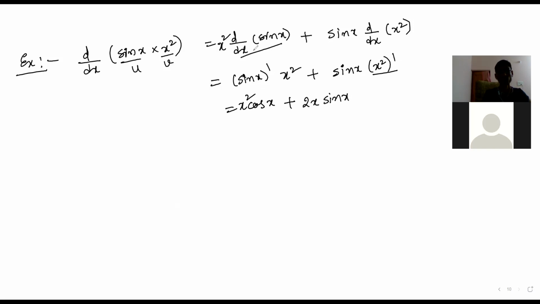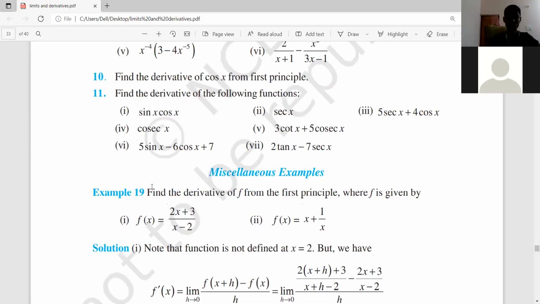That means one function you are keeping aside, other function you are doing. Another function you keep aside, first function you are doing derivative. Hope you understand this. Understood, sir. Like that, so product rule also will do. So here, derivative of the following functions. In this function sin x into cos x is there. What rule you should apply? It is the rule that we used right now. Exactly. Here direct.